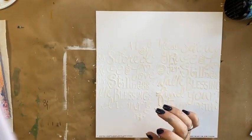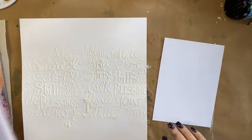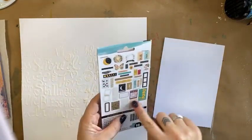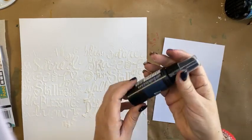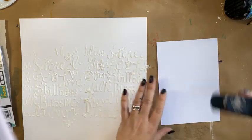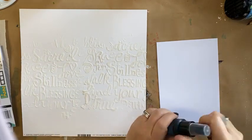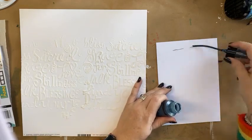So I want to use some of these. I've pulled aside some Pink Fresh gems to use as well. So first of all, let's have a look at the colours that I have chosen. I've had a look at the back of the Vicky Booten pack here and pulled out some sprays that I've got in similar sort of colours. So rather than spraying and testing it all first, I'm going to use the sprays in a slightly different way today. I'm going to use them with my paintbrush.